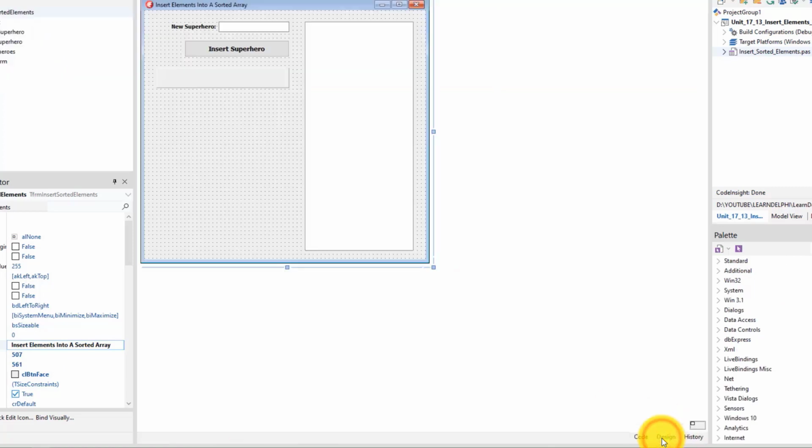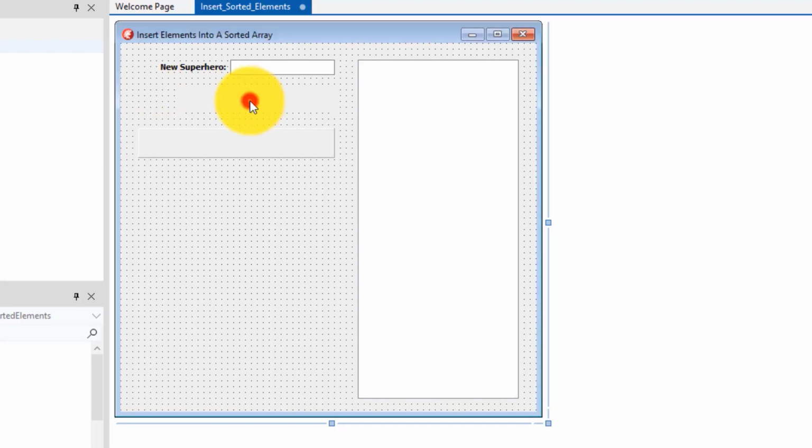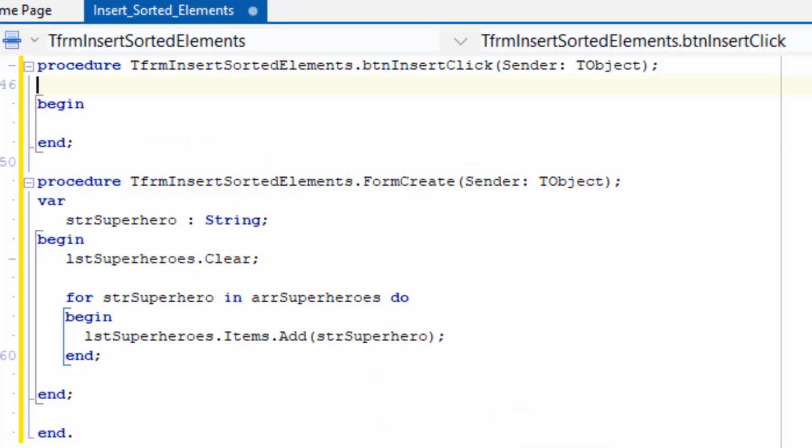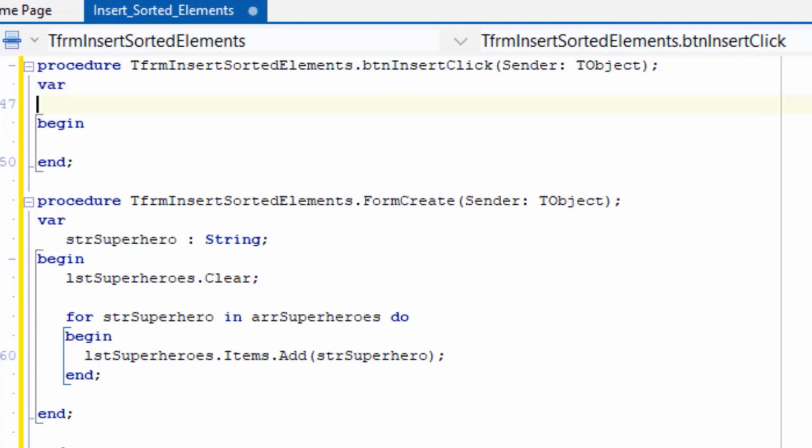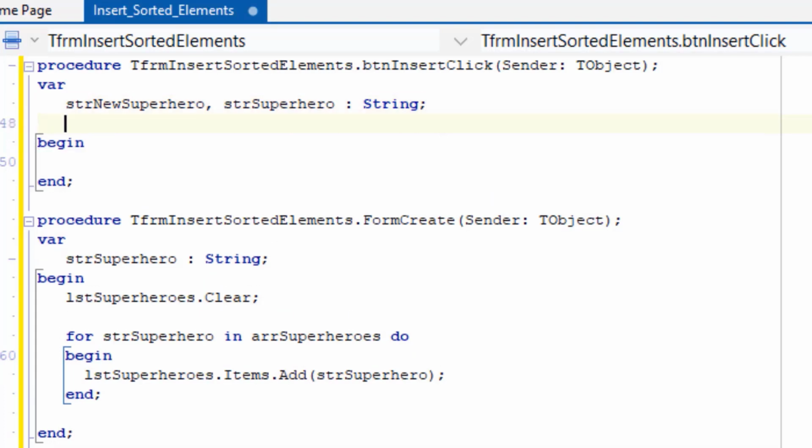Click the Design tab, double-click the Insert button, go above Begin, type var, press Enter, type strNewSuperhero, comma, strSuperhero as string. strNewSuperhero stores the name that you type in the edit, and strSuperhero must extract each individual name from the array so we can add it to the items of the list box.